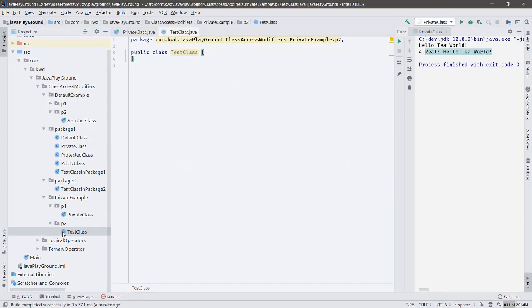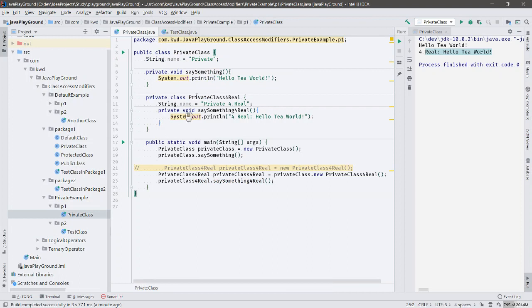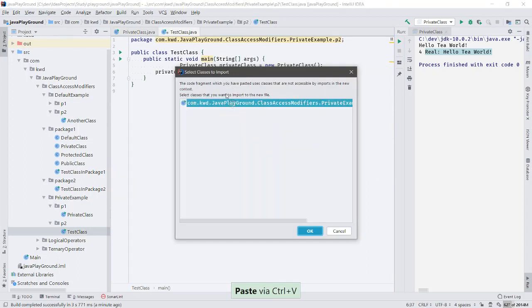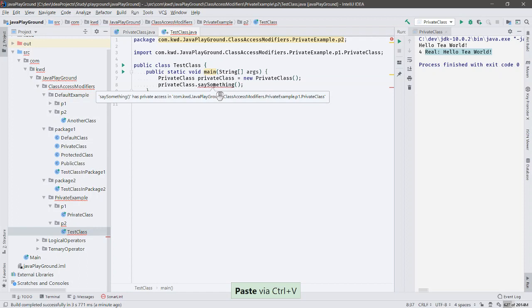And here we do public static void main. And we will try. We want this.